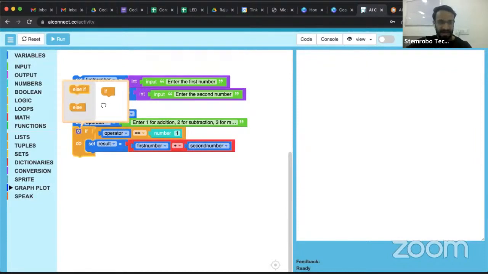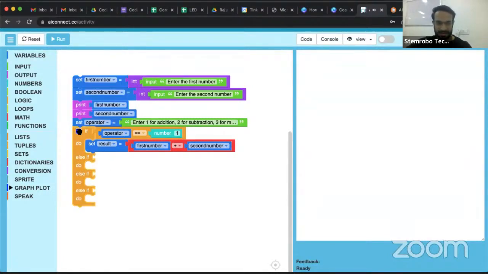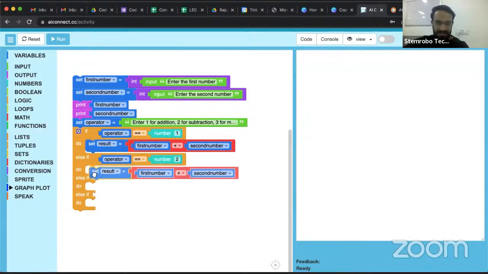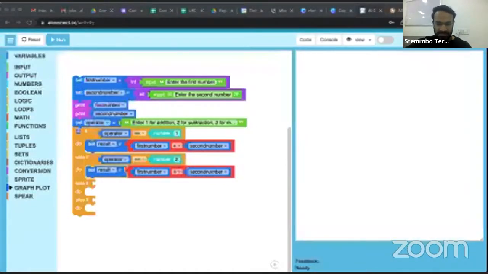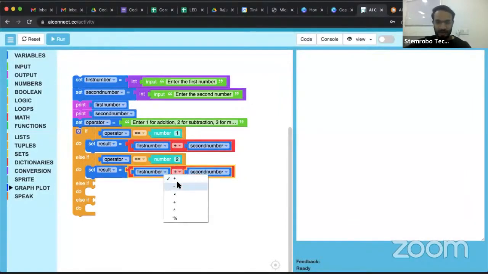Then we will quickly do the second one. Then the third one we have to do like this, then the fourth one like this. Okay, I have got all this. Now what I have to do is duplicate. If the user entered number 2, what should the result be? I can just duplicate this. What do I have to change here? If 2 is entered, what should the answer be? Yes students, tell me. The answer over here has to be subtraction, so that the second number is subtracted from the first number.